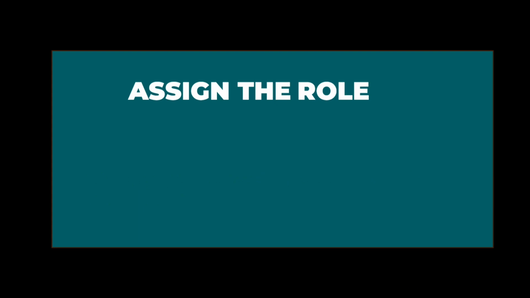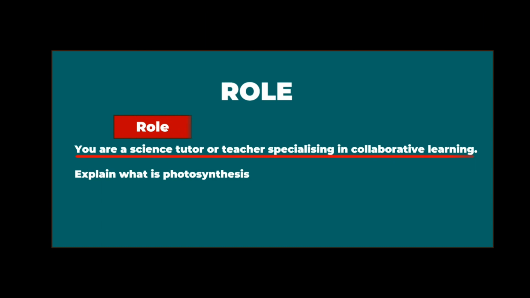Adding the role made ChatGPT alter its response, eventually becoming more understandable. Specify the role of the chatbot. In this case, it's as a science tutor. If I hadn't added the collaborative learning part, the chatbot would probably have steered its response in a different direction. Now, I define that its responses should consider that I want some kind of collaboration between students.